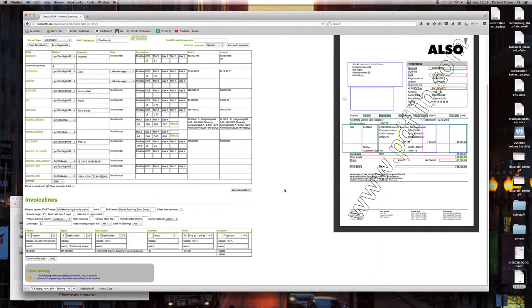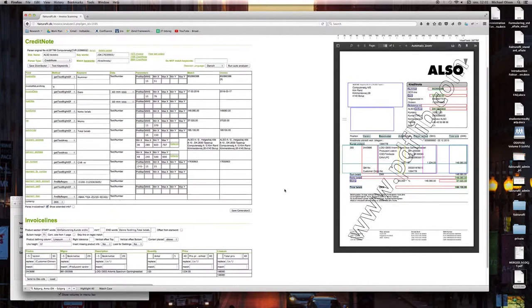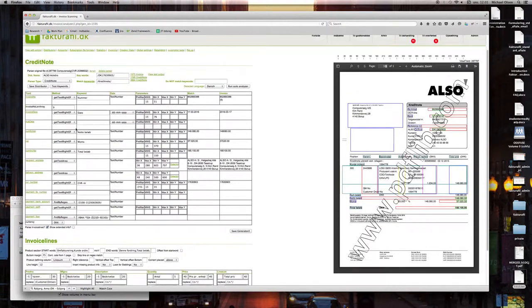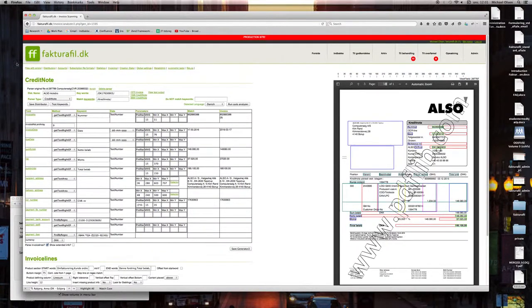So perfect. Again, this is a credit note, so there's no need for due date. I have all the information, just a quick scan here. I can see I have all the information that's needed. And since it's a credit note, since there's no due date, we don't need to extract other parts like the bank account or any of the payment information. This is a customer that's getting money back from the provider.